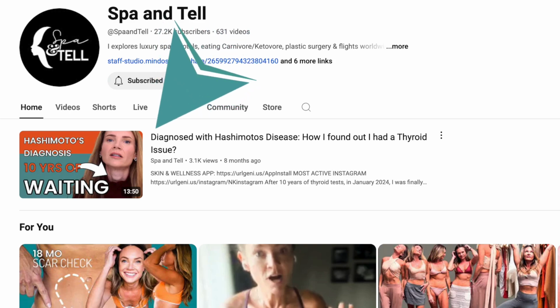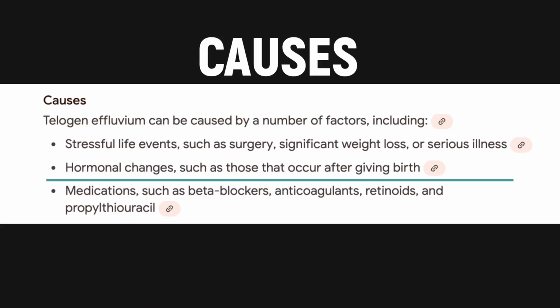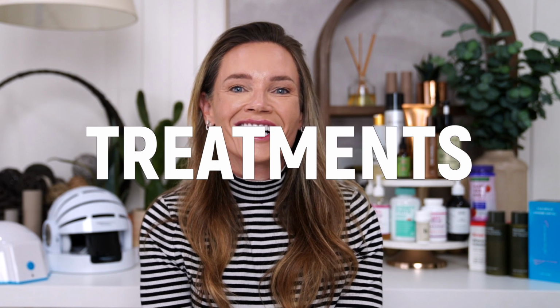I also take a thyroid pill every morning since I have Hashimoto's, and I've shared about my Hashimoto's in another video. It's of course hard for me to determine which of these things have helped or if these hormones are even boosting my hair growth, but I thought it was important for me to give you everything that I've been doing to my body that would affect anything like that, and hormones can drastically affect your hair, as pointed out by Telogen effluvium.